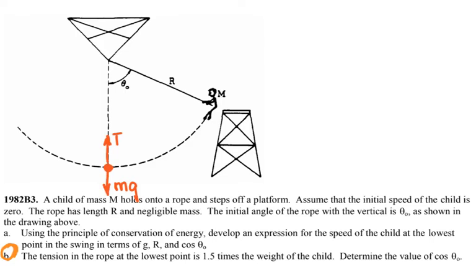So for a free body diagram, you would have only two forces, mg and the tension force. But this is not just the forces, there is centripetal acceleration because it is a circular motion. So the tension force at the bottom minus mg together, the net force, is equal to m times a_c, and that is equal to mass v squared over R.